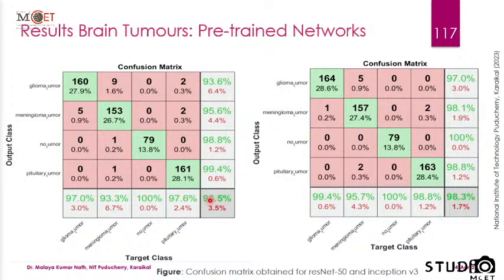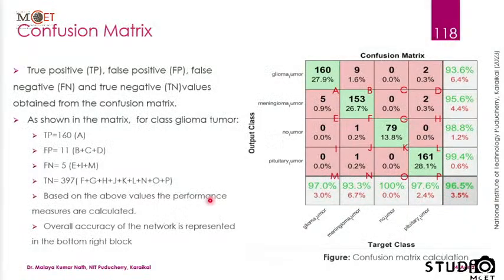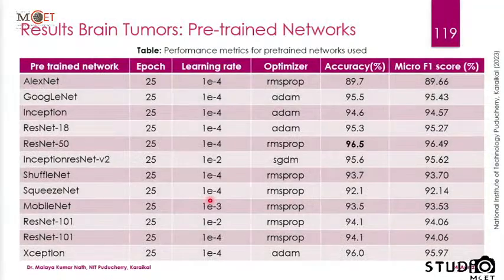So from this, I can conclude that the network which can be used for one kind of task may not be suitable for another kind of task. That means you have to design your own network based on the database, based on the features, based on the information, based on the target, what exactly you want to achieve. So that is the conclusion that we are getting from here. You can see our published papers in case of MRI, how the tumor classification is done. The details you can get there.